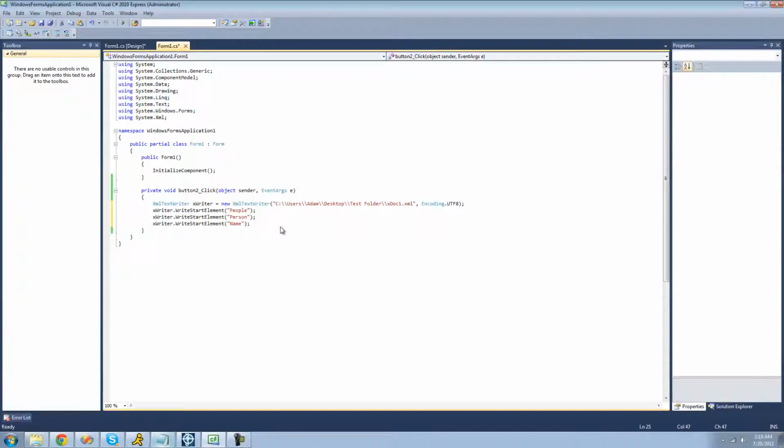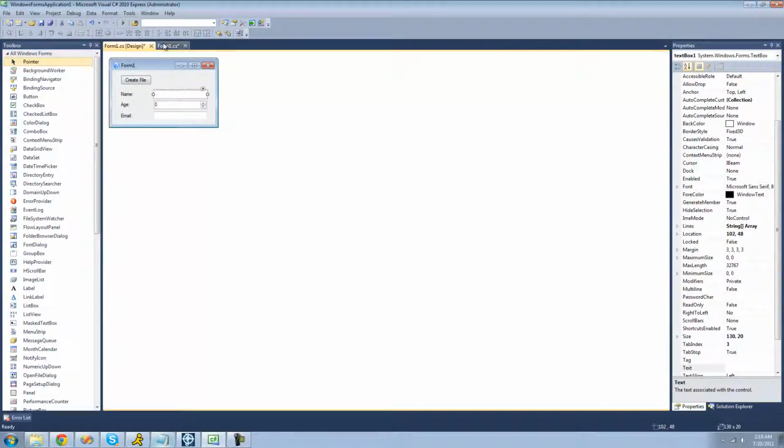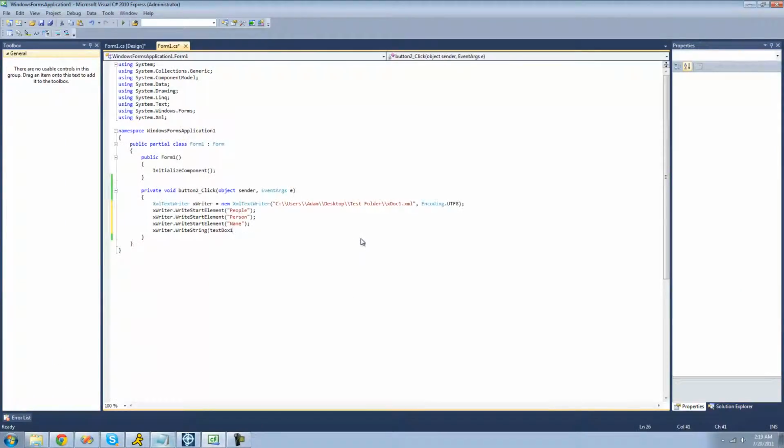Alright, so now in order to have the inner text for this node, we're going to want to do the write string method. So we're going to do xwriter.write string. And we're just going to want to write the name that the user puts in this text box. So this text box wants text. Alright, and then we're going to want to write the end element.